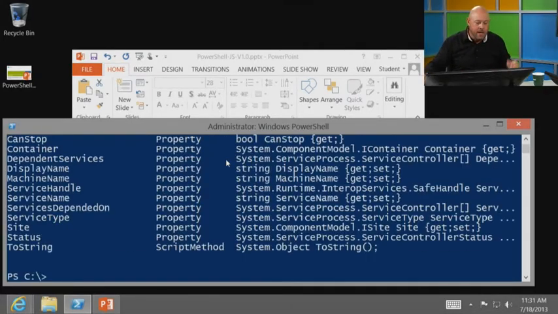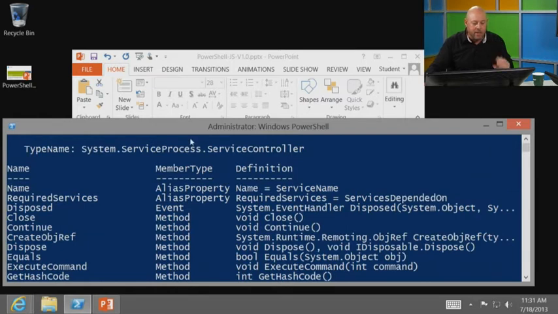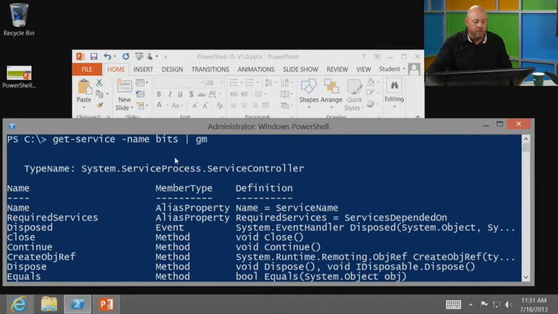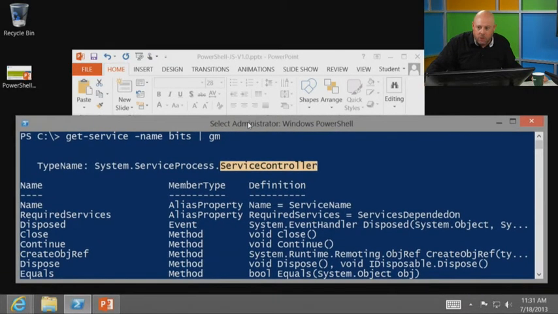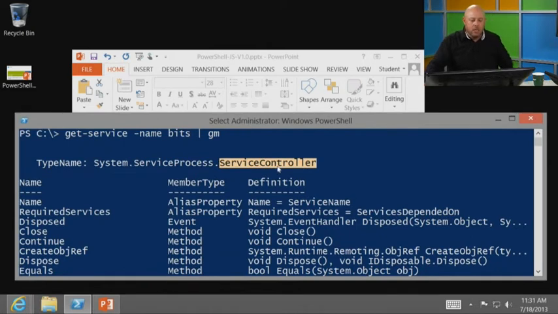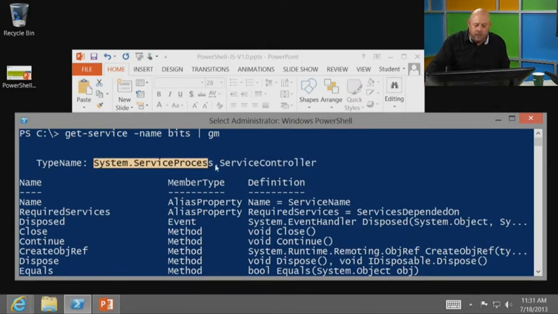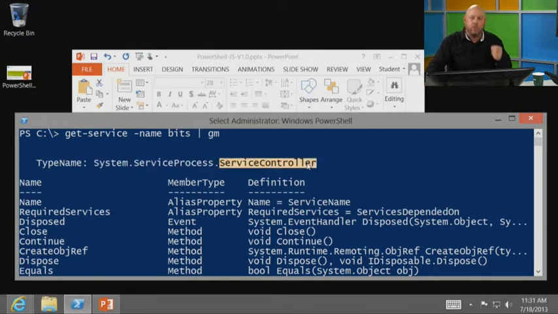So let me just show you. There are a couple of pieces of information you're going to want to pull out from Get-Member. First of all, what kind of object it is. This is going to become very important to us after lunch. What kind of object is this? Move your screen over a little bit, it's getting truncated. Does that look better? Perfect. There we go. System.ServiceProcess.ServiceController. What you really are interested in right now is this period and what comes after it, ServiceController. That's what kind of object is being sent across that pipeline.